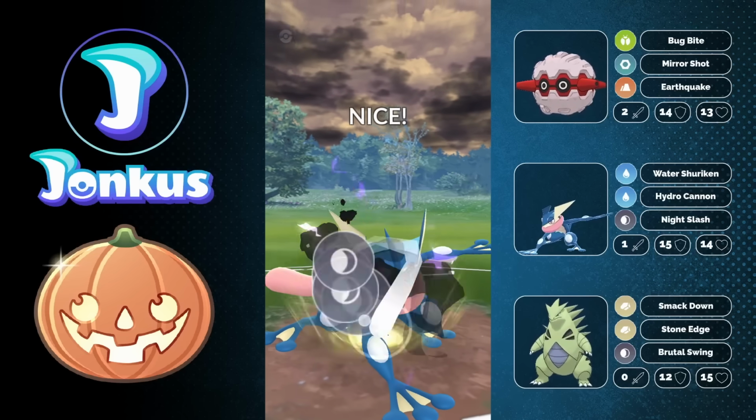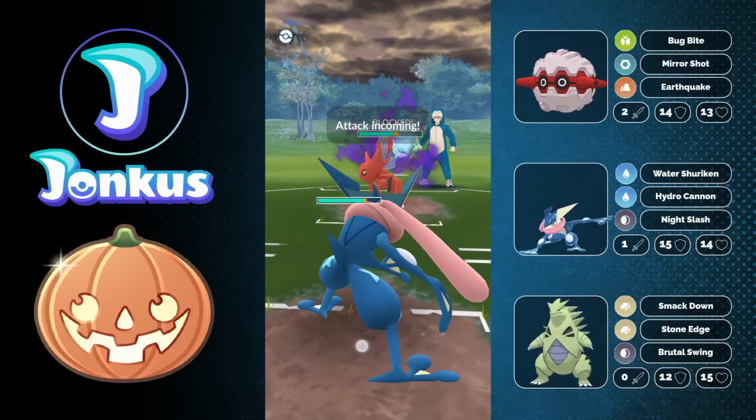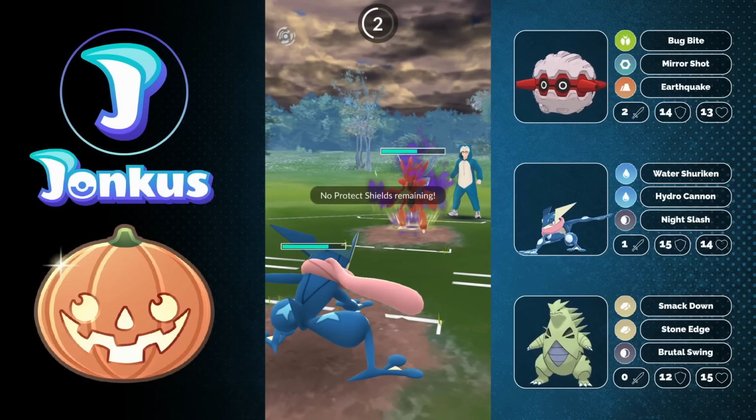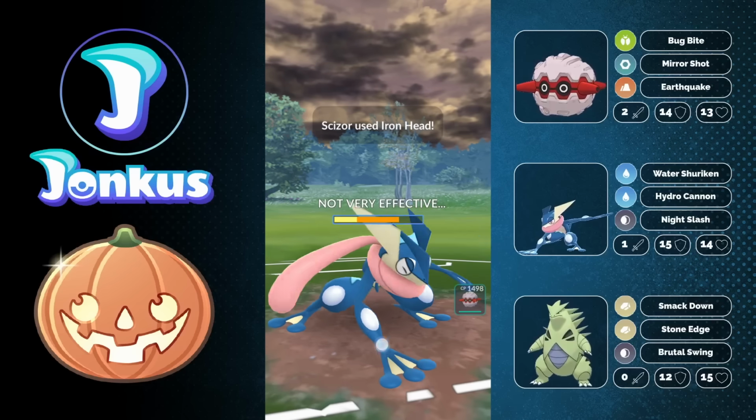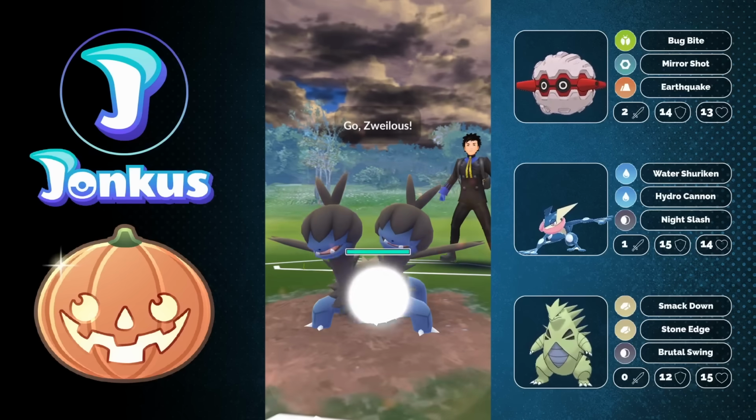Please no Exeter, please no Trailblaze. Both of those moves are moves that it learns, which would be super effective here, but most of the time, the most common one is Iron Head and Night Slash. Let's see what it is going to be here. It's going to be Iron Head, so we're going to be able to easily win this game.